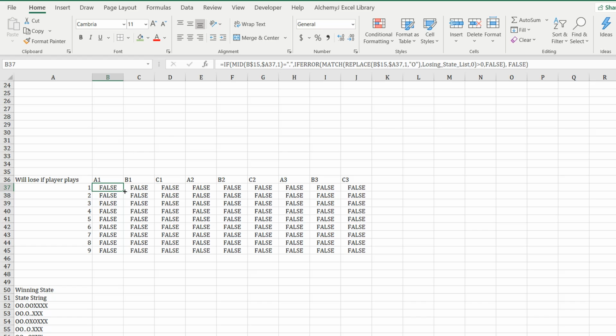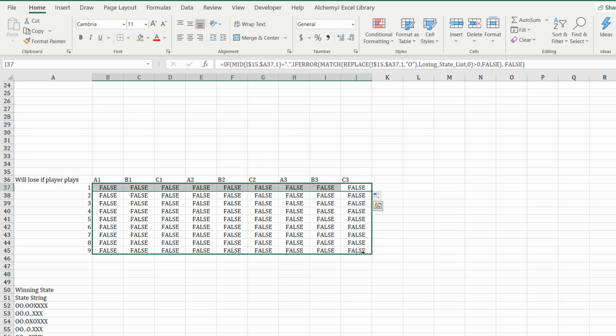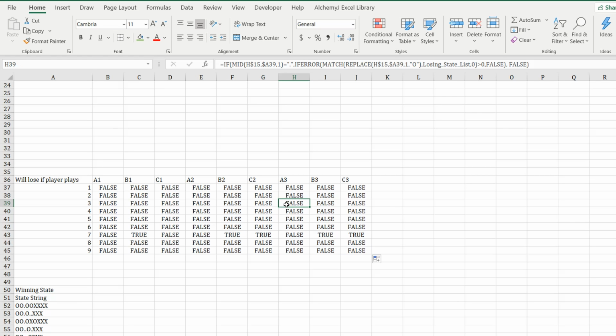Now copy the formula again. Okay, we see some true values here. True for B1, true for B2, C2, C3, B3. So that means these moves, if the AI plays this move, the human player will win on the next turn.